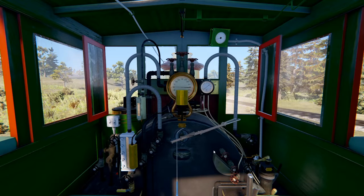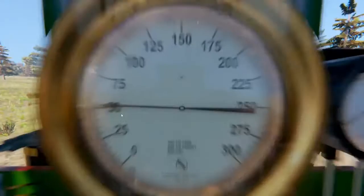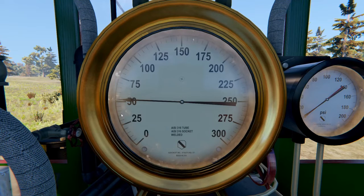Disneyland Railroad Simulator video. In this video, I'm going to explain how a steam engine operates and what every single control in here does. So, as you can see, we're about 55 pounds.